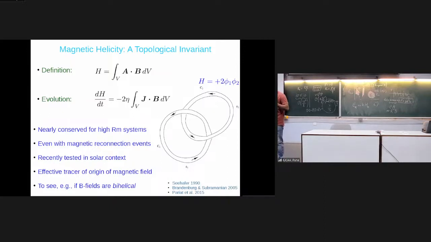As soon as I have created some internal twist by motions, there must be some large scale field which must have a helicity which should cancel the internal helicity. So you can have a helicity distribution in scale. The spectrum of helicity should show one sign on large scale, other sign on small scale, so that the net remains zero. You started off with zero, you remain zero, because you would not have produced the net, but you could redistribute it in spectral space.